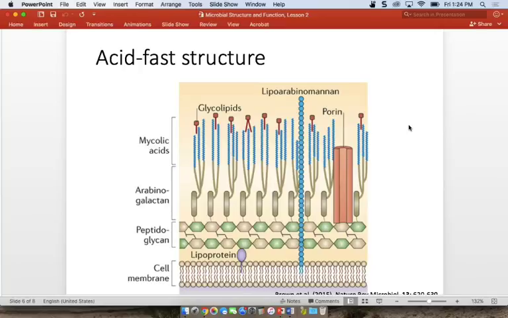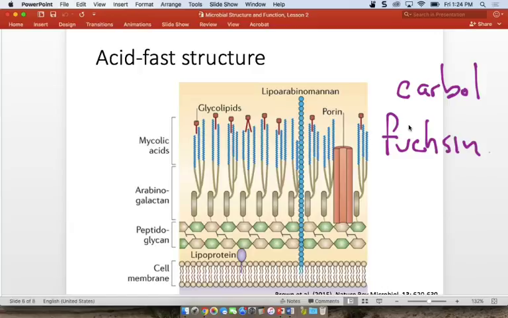And so to be able to stain these cells, anybody know what has to be done, Zach? Yeah, so you heat it, which liquefies those acids. Typically, we use a dye known as carbolfuchsin, which is just fun to say. If you're looking for the spelling, it's this, carbolfuchsin. And we liquefy, as Zach said, the cells by heating them, add the carbolfuchsin, snap cool it, which solidifies that wax, and then locks the carbolfuchsin into the cell. And that's the way that we can detect these acid-fast bacteria.